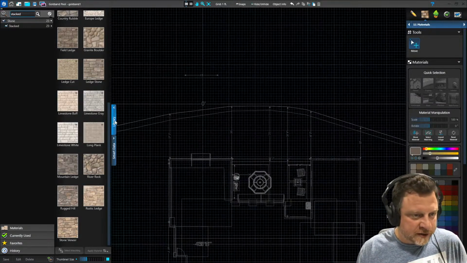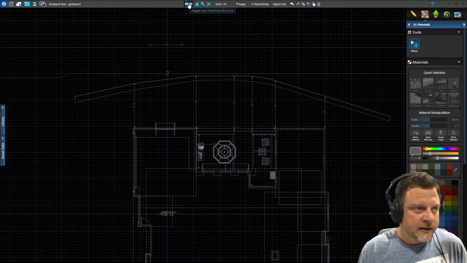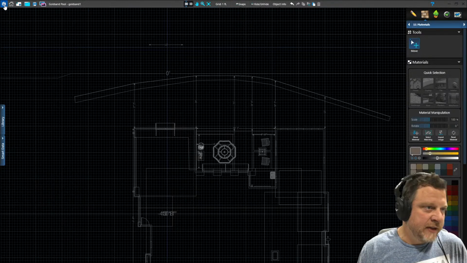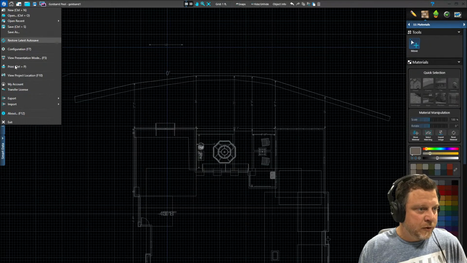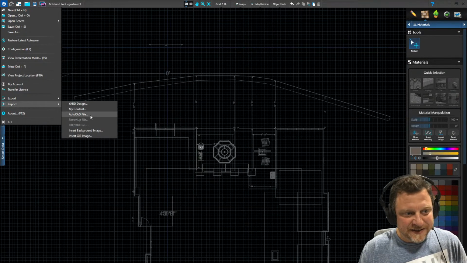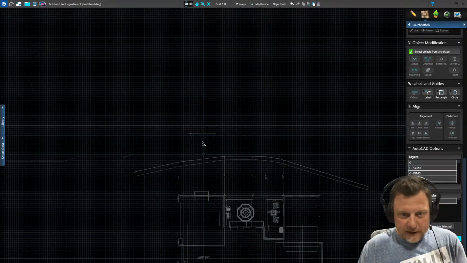Anyway, let's pause on the rock wall since that is pretty much the most difficult thing about this entire project. I got the house down, I got the new design in, and I'm going to go ahead and pop that in right now. So I'm going to import my CAD design. So this is an AutoCAD file. And this design was made in AutoCAD.